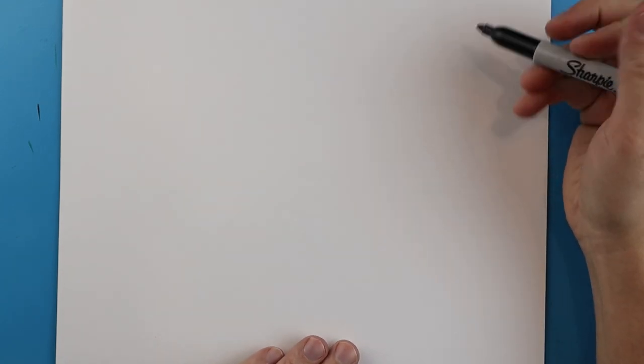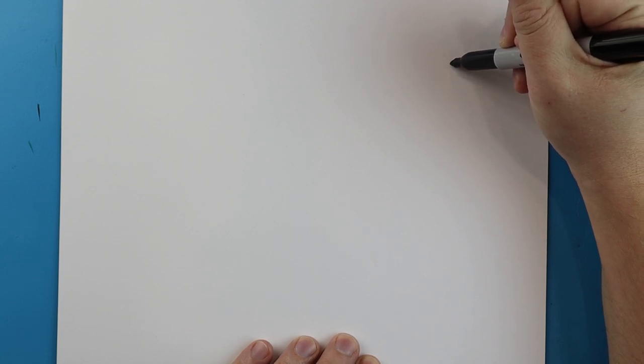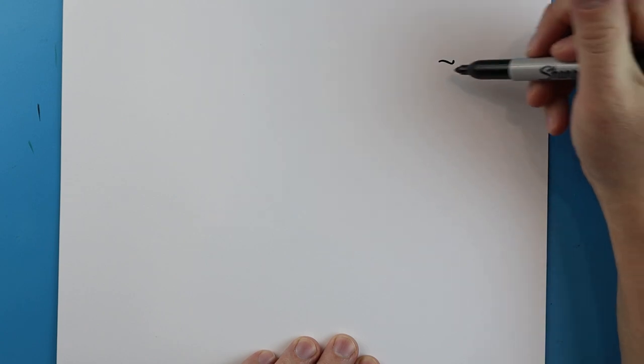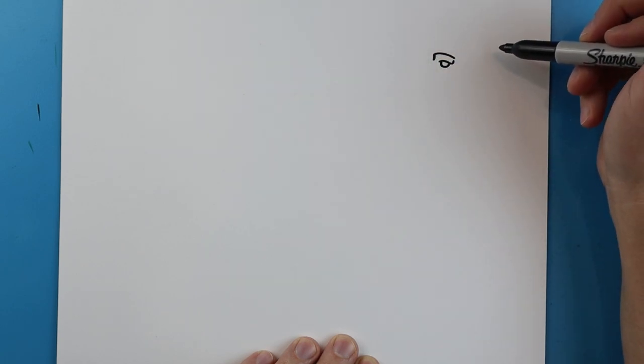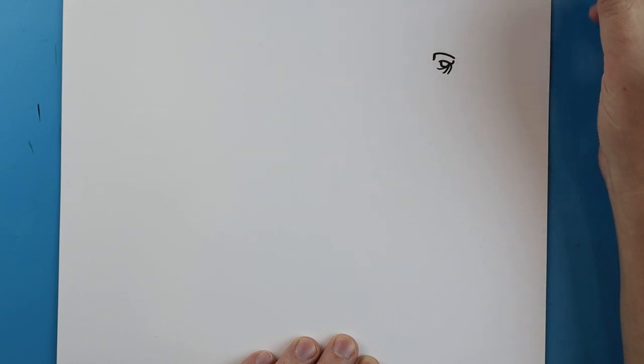To start off with our level 40 Scorpius Rex, let's begin with the face. I'm going to start right up here and we're going to begin by drawing a little line that's just going to go down and come back in a check mark shape. Next we're going to make a little curved line for the eye, drawing a little line that goes up and then comes down, and then we want to add some little curved lines underneath the eye.